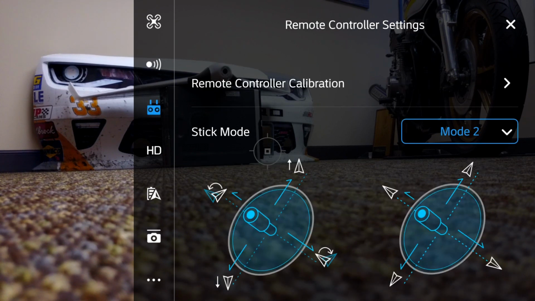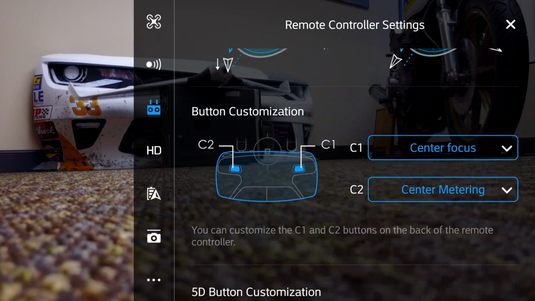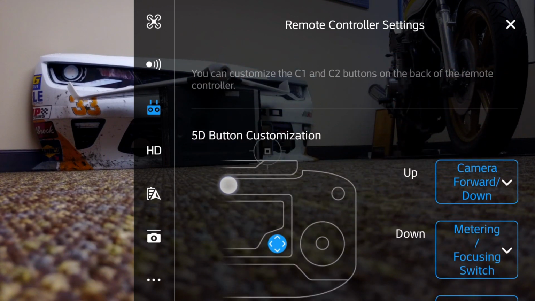Okay, we come down to the controller. We know our controller settings here. Just a couple of things. I change my C1 and C2s to center focusing and center medium. That's what I do the most. I want to focus and I want to get a good exposure. So I know it's a center point, and sometimes we're not always, if we're using rule of thirds especially, hitting that center point, but it's just a quick way of getting it quickly set in a reasonable area that we want to go.